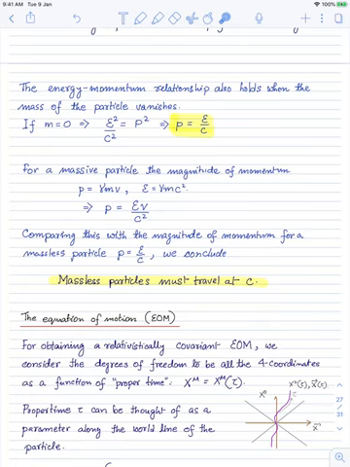Of course, one can do this more rigorously, but this is a very sleek way to see that massless particles must travel at the speed of light. So of course, the light quanta, which are massless particles, actually travel at the speed of light. That's a reality. The photons travel at the speed of light. That simply comes out of these simplistic considerations.